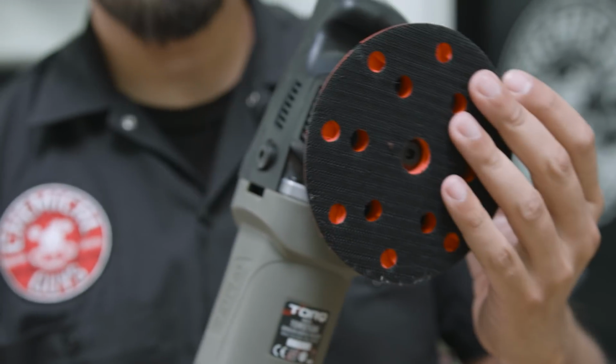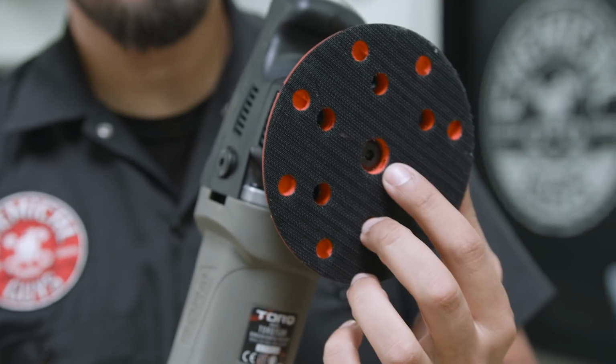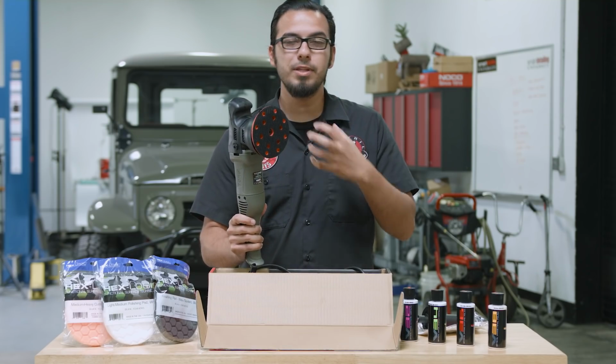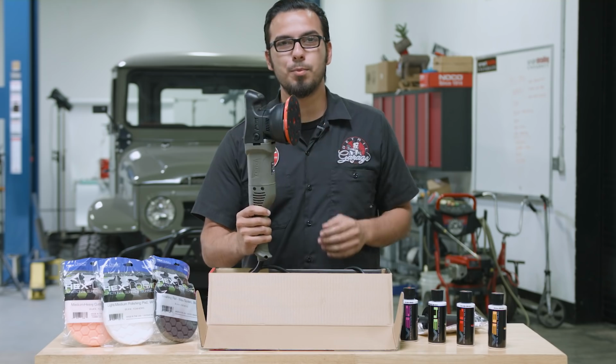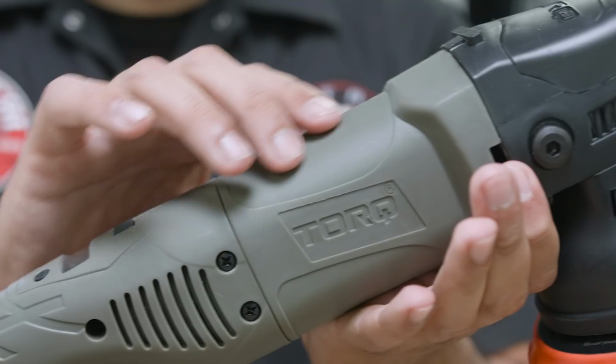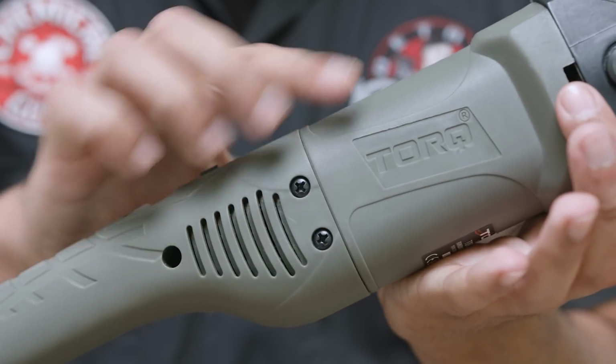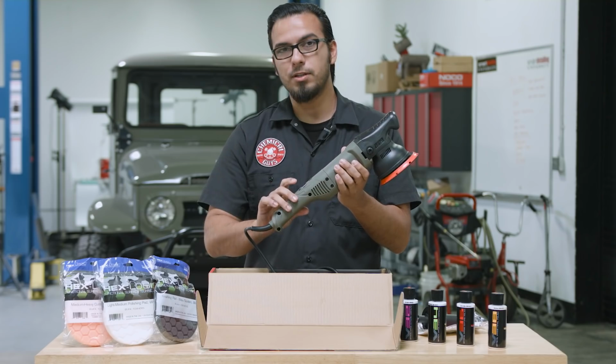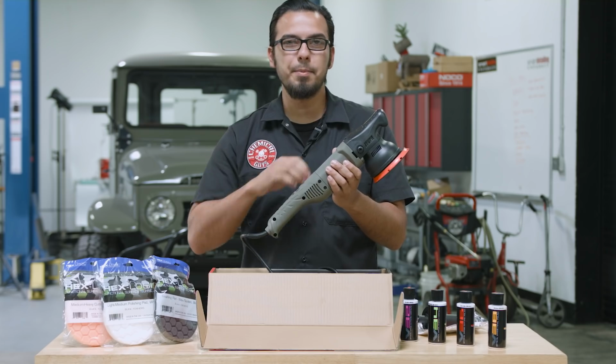But as you see, it's got the hook and loop design. This is perfect for your hex-logic or any other kind of pad, but you can also use this with a carpet brush attachment. This way, if you want to scrub really deep set-in stains, you can do it with your TORQ machine. Now moving down, you see here we have the standard TORQ design, ergonomic, nice and easy to use, rubberized grip up here which reduces fatigue, and also it's triggerless so you're not constantly straining your hand trying to keep up a certain speed.